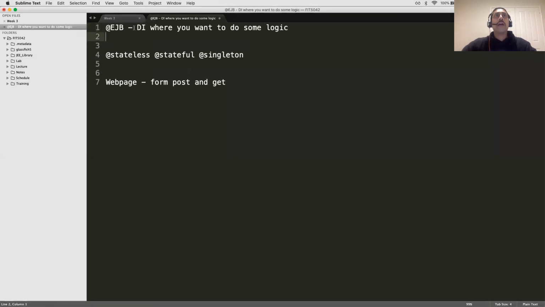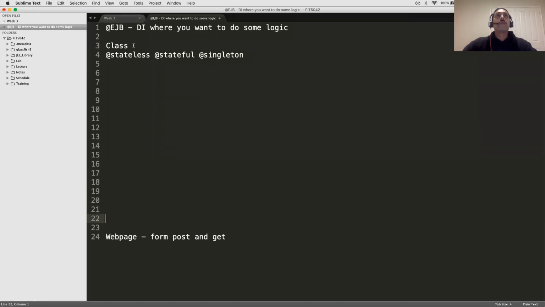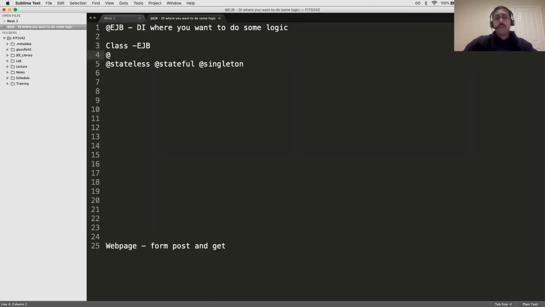Okay. And how do you make a class an EJB? Just by having the annotation @Stateless or @Stateful or @Singleton, depending upon the scope. And mind you one thing, that @Local and @Remote are all capital, okay?